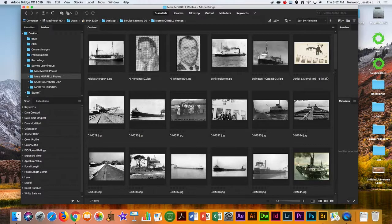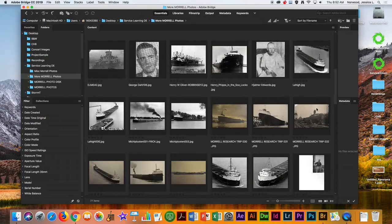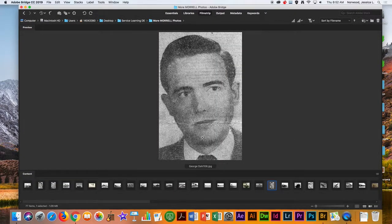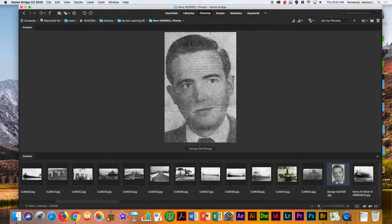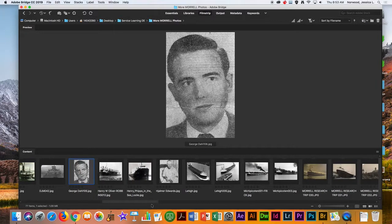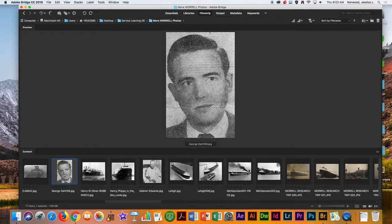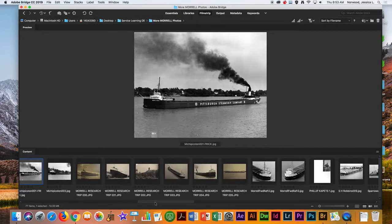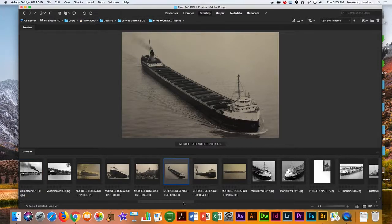So these pictures that we have, you can see some of our, like this is George Dahl. He was one of the crew members. He lived up near Duluth. And hopefully we can improve upon that photo, for example, so it looks a little bit better, whether it be in a book or a museum display or what have you. A lot of these pictures have come from either Dennis Hale's collection, families giving them to us, research online, things we found in archives at museums, what have you. And the ship was built in 1906, so most of these are going to be 100 years old, or 1966 is what now, 53 years? So yeah, these are old photos.